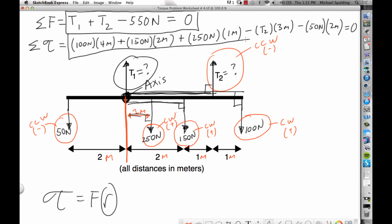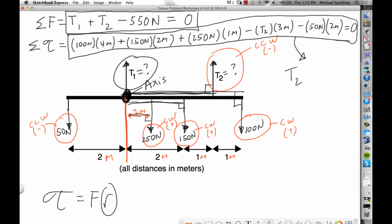All right, so look at this big, long equation here. See that big equation right there? It looks all scary, but it's not scary. What's the only thing you don't have in that equation? T2. Hey, do you want to know why that's so nice? Because where did we pick the axis? T1. Notice that T1 is not in our summing of the torques because it's on the axis. Okay? All right, so you solve this for T2.